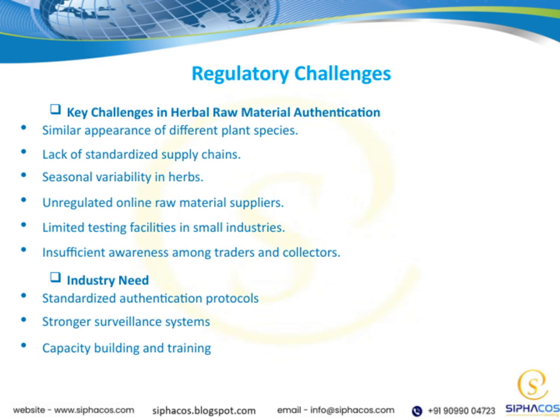issue. Addressing these challenges requires a clear industry need: the development of standardized authentication protocols. We also need stronger surveillance systems to monitor and regulate the supply chain more effectively. Lastly, capacity building through training programs is essential to equip all stakeholders with the knowledge and tools they need to ensure authenticity and safety. These steps are crucial as we work towards a more reliable and trustworthy herbal industry.